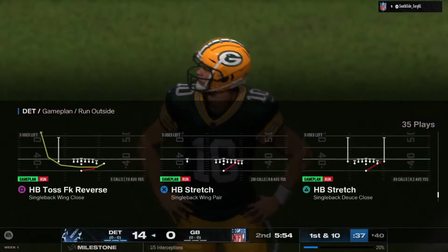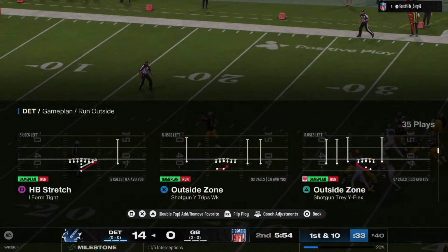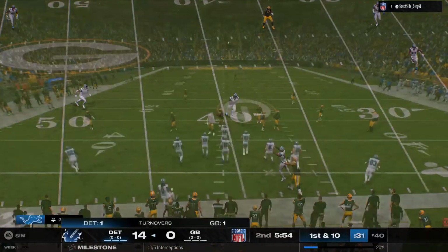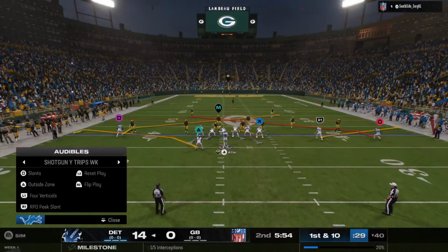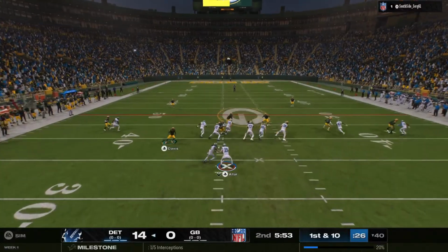Get the football here at their own 40-yard line. Boy, Brandon, that's what I'd call an ill-advised pass right there on 3rd down. I mean, you just need a yard or 2 to keep the drive going. Instead, he's trying to hit a home run. You've got to really like your chances if you're going to take a shot like that.